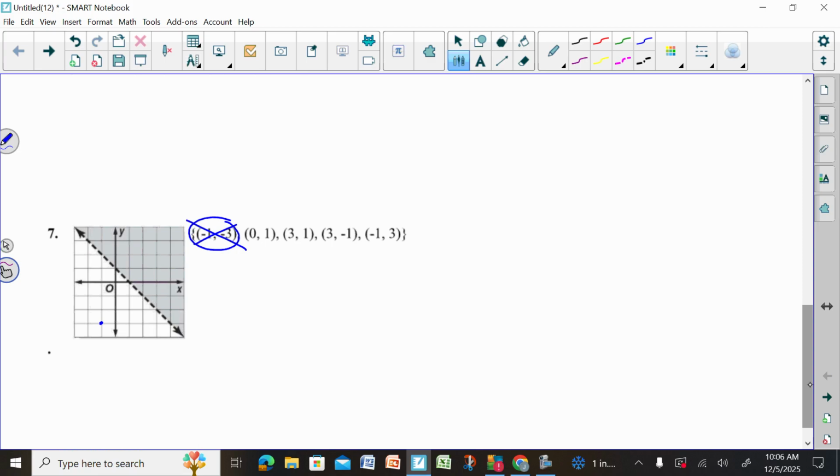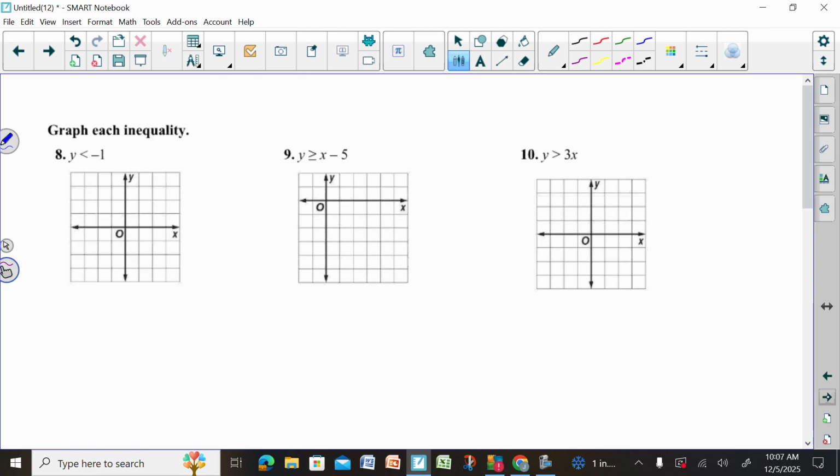Okay, if we can move to the back page, we are graphing and doing our own. So we're doing everything that we kind of already talked about. One more time, let's just put this up at the top. Your equation, or your inequality, needs to look like this. I usually switch them to an equation just to get the boundary line, and then I do a test to determine shading. This is where we begin our points, our graph, and this is how we're going to move from one point to the next.